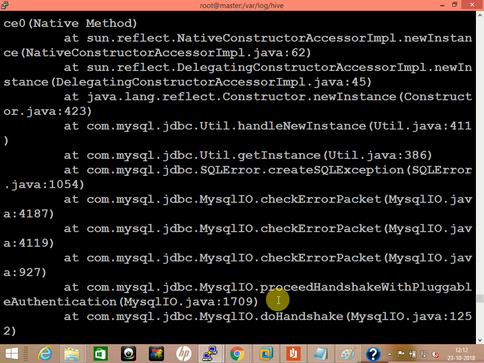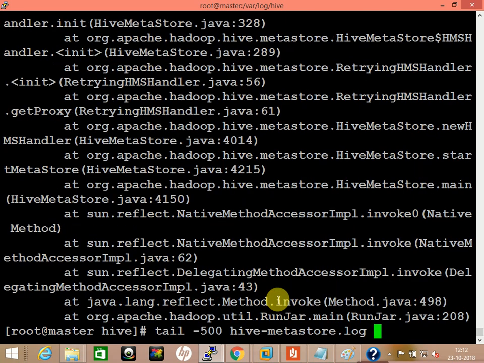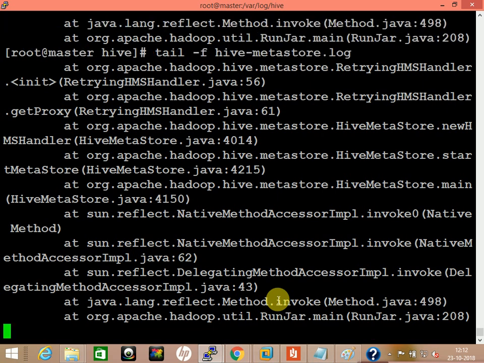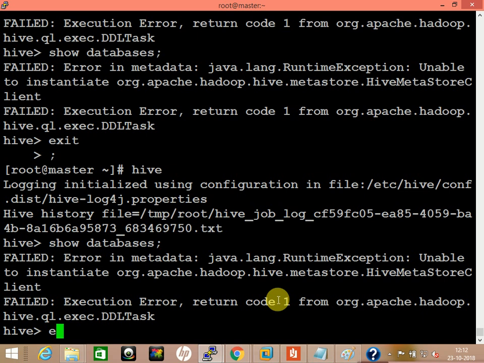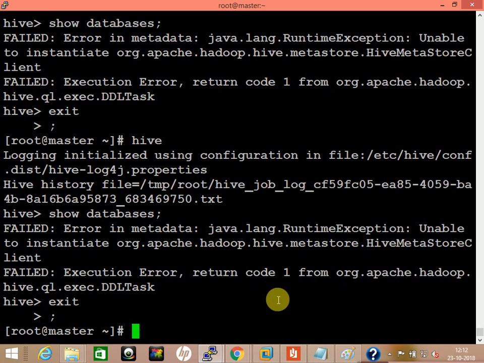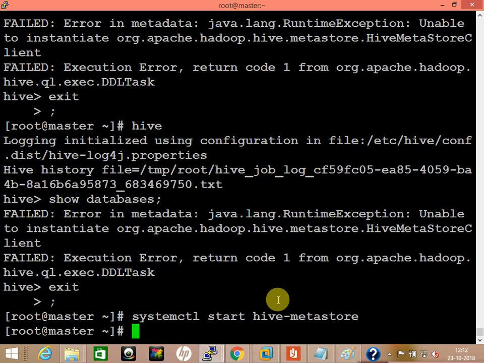Okay, so I'll try to get the real-time logs. Tail -f, enter, and let me try starting the services. Systemctl start hive-metastore. Let me get the status.